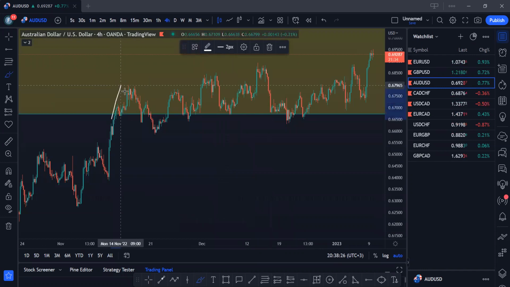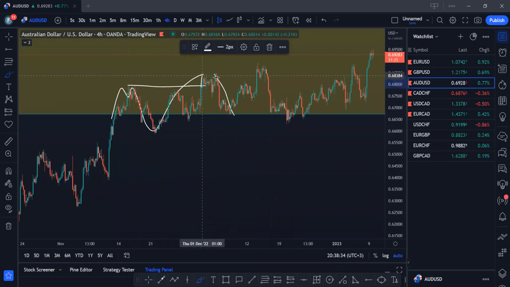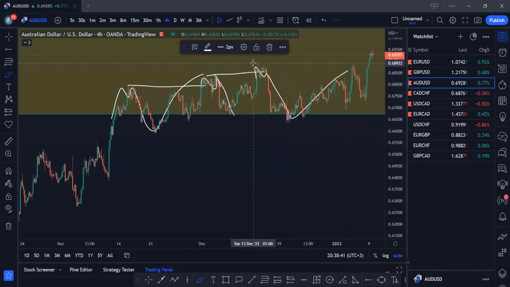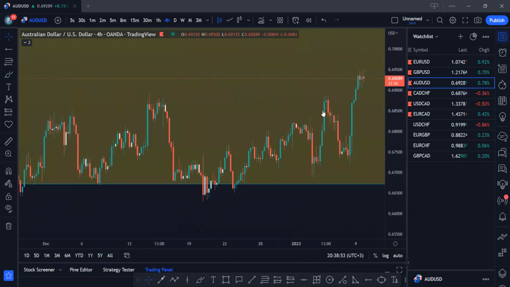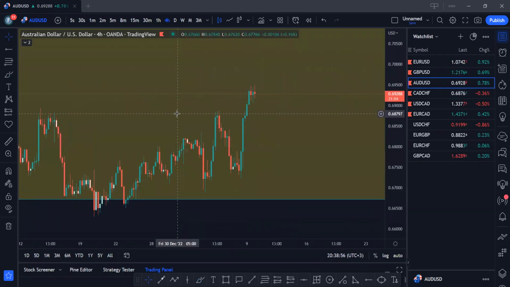We've seen patterns here, price ultimately taking it out. Then price selling for a bit, another pattern formed here, price took liquidity. So we are seeing moves happening. Ultimately, we've seen multiple liquidity grabs here. So we want to wait for another possible entry on this. So this is AUD USD on the 4-hour chart.